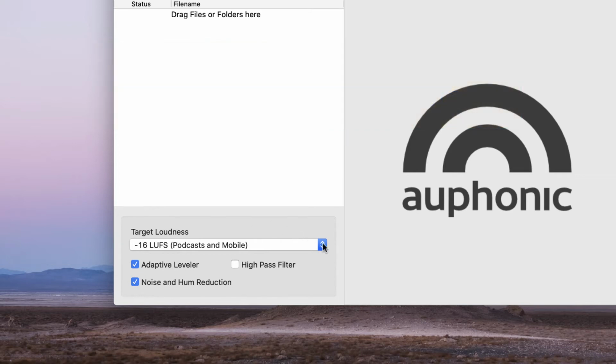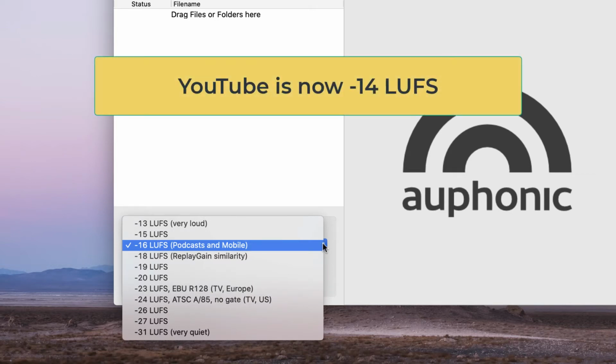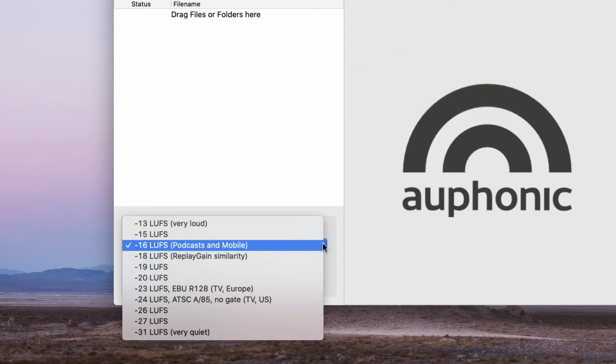If I open up that window again, we'll see that that top level says minus 13 LUFS. That's actually the value that YouTube uses. So if you're uploading your podcast to YouTube as well, they're changing that level when they process the video. They're changing that level to a minus 13 LUFS. Spotify is going to change it to a minus 15 LUFS because that's their LUFS standard for audio.